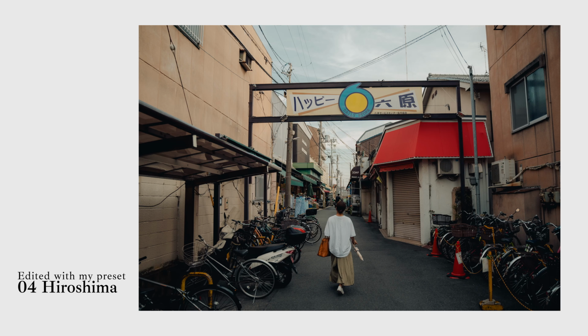So same with this Yasaka Pagoda. It is popular for a reason. It was really impressive and beautiful to see it in such conditions. Like the lighting, the sunset was on point, and of course I was lucky to be there with only a few people. But I have to say that my favorite shot I took there is probably this one.